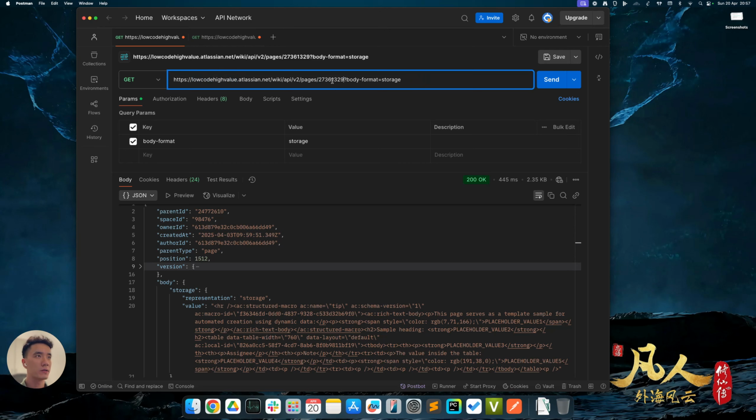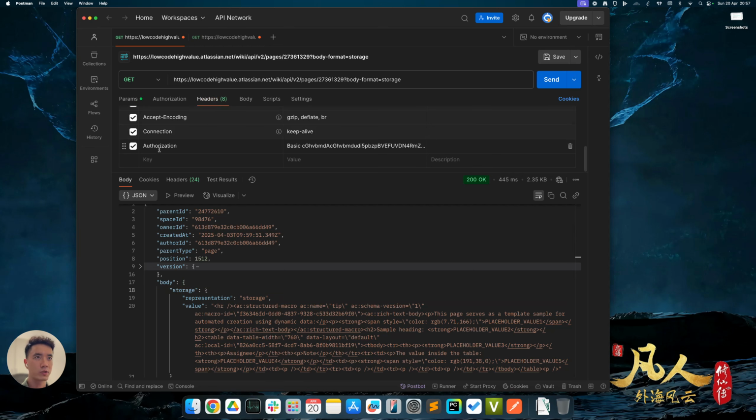And I will paste the page ID here. Also, the param is the body format, storage, so that it will return the storage value for me. And of course, we have to put the authorization token. That's a basic authorization to call any Atlassian API.